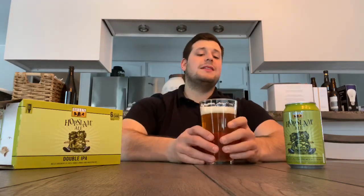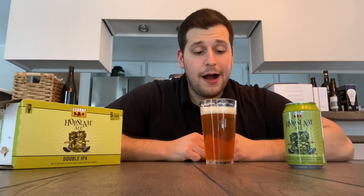Again, kind of getting those West Coast vibes, but it's mixed with a fruitier tropical medley going on that I don't really remember out of Hopslam. I could be wrong. It's been a long time, guys. It's been a solid year since I've had Hopslam. So I'm just going to go ahead and taste this, guys. Let's see what we're working with this year. Cheers.